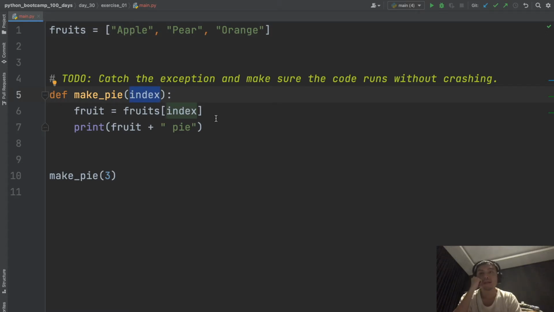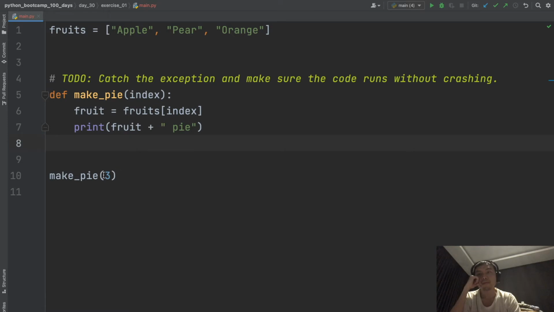It gets the fruit from the fruit list at the given index and prints the fruit name, which can be apple, pear, or orange, and then concatenates it with pie. For instance, if I pass in index 0, it will print apple pie.